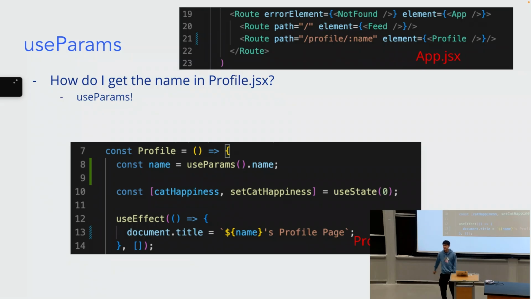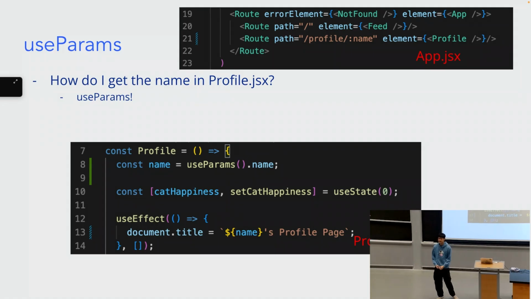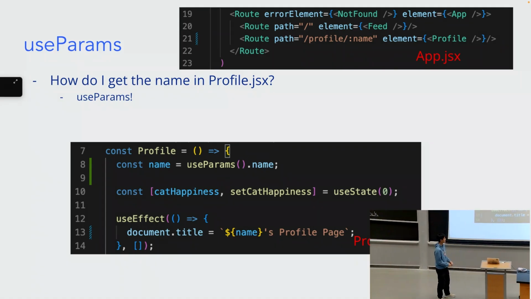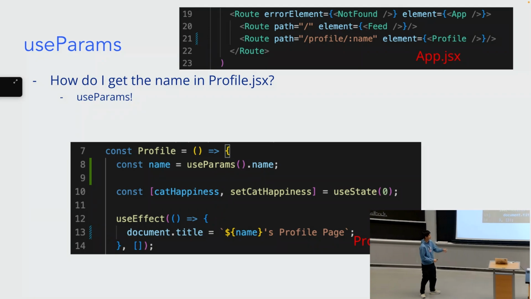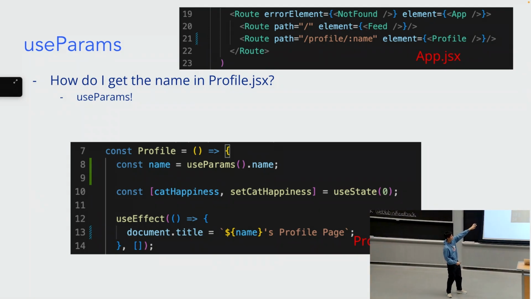Oh, yeah. So let's say you wanted to pass in more than one parameter. You could literally just do something like /:name and then /:id or something, and then you can access it using useParams().name and useParams().id.